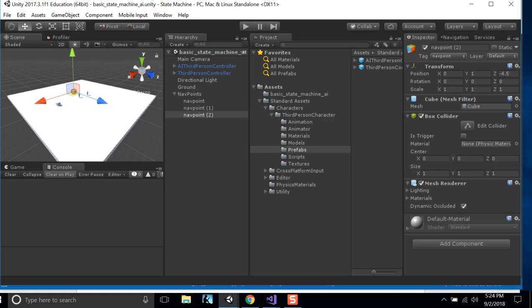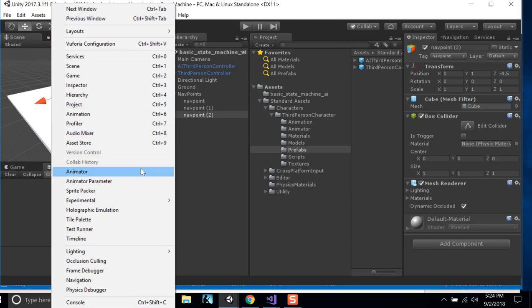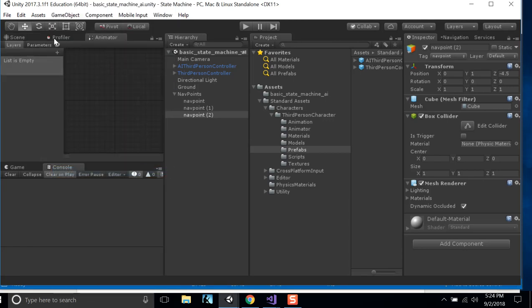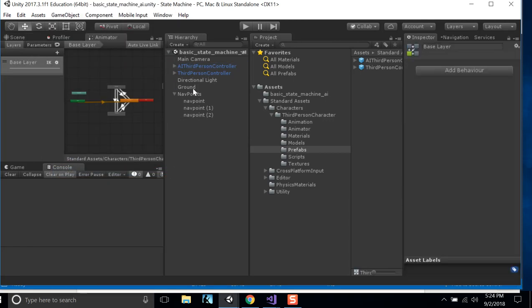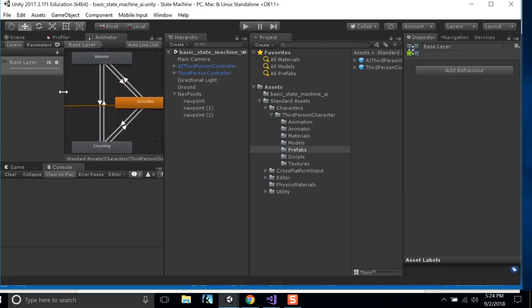So the first script we're going to add, a state machine, just a little bit of background, is going to be a machine that handles our states. In fact, I can probably show you in the animator what it looks like. Visually, a state machine looks a lot like this, and you could actually use the animator in one big monster class with all the functions that you want and all the transitions to handle it.